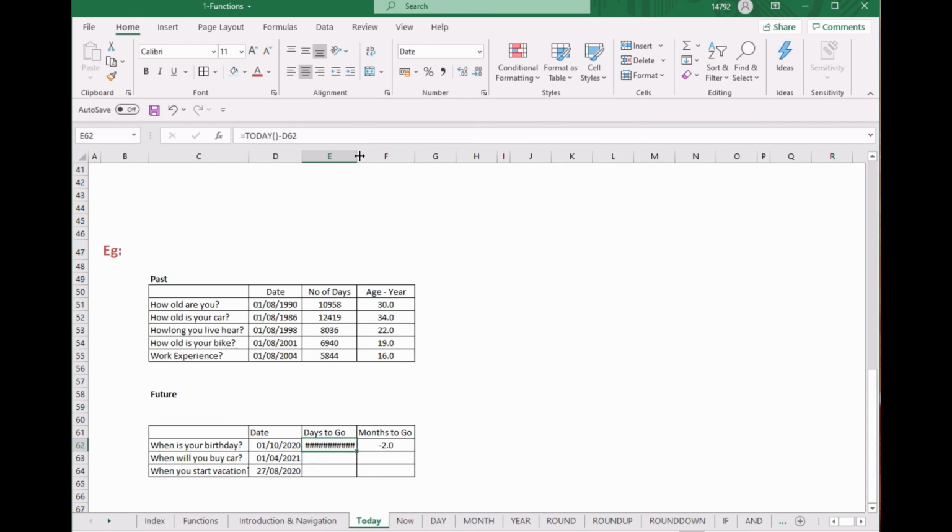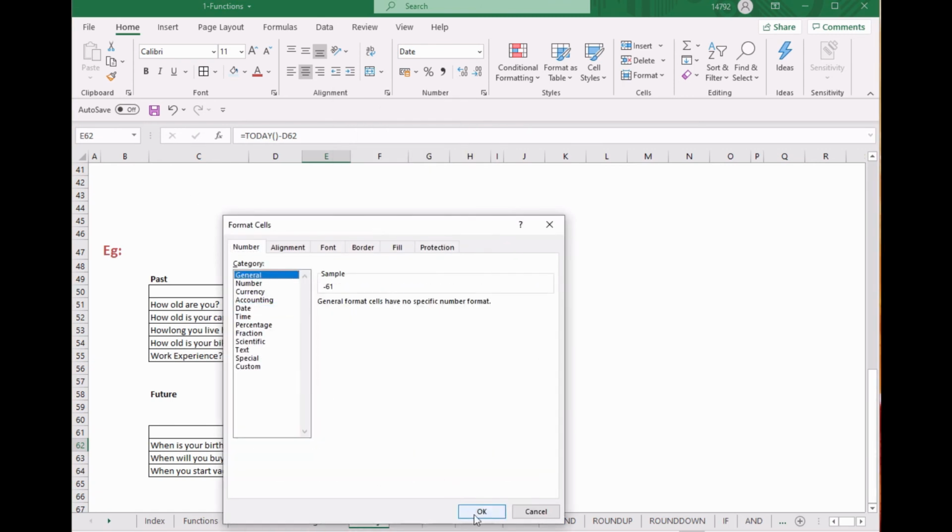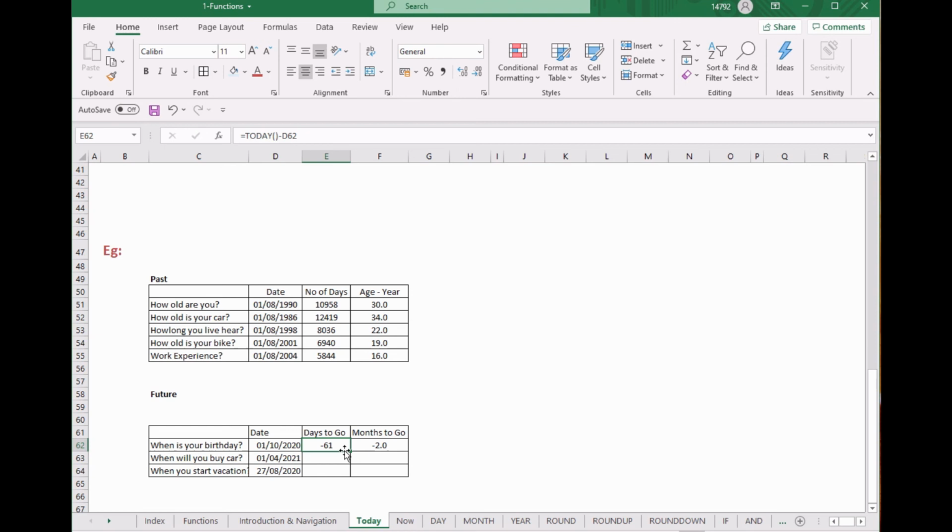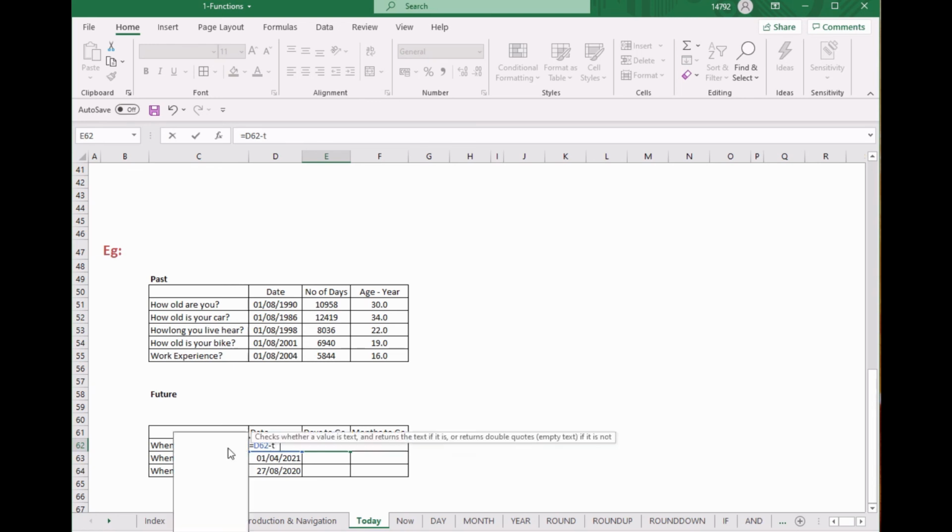As you can see, I need to change the number. It's the same problem as we have seen above. As you can see now, it shows a number, so it's not the right way. What we need to do, instead of putting TODAY in front, is simply select the cell D2 minus TODAY.